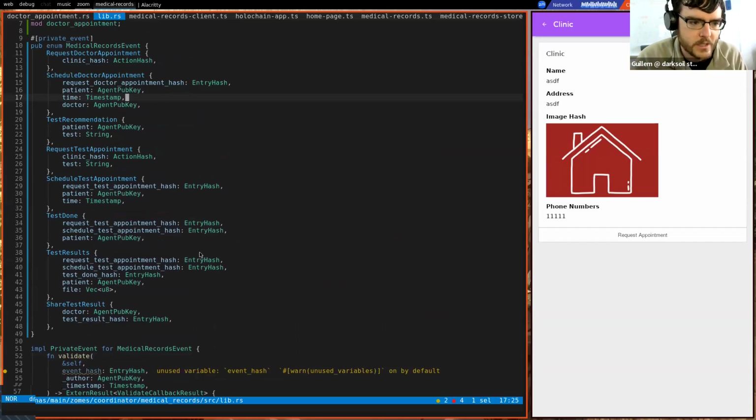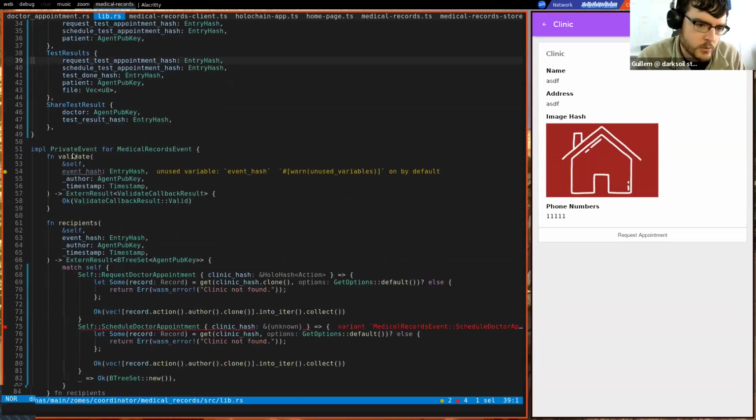So the logic is we define the types of events that can happen in our app, which are going to be stored in our source chain privately. We define how to validate them, and this is not validation that is going to happen at the DHT level. This is validation that is going to run privately only by the people who receive the entries.